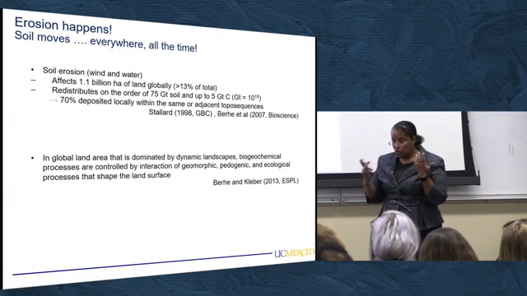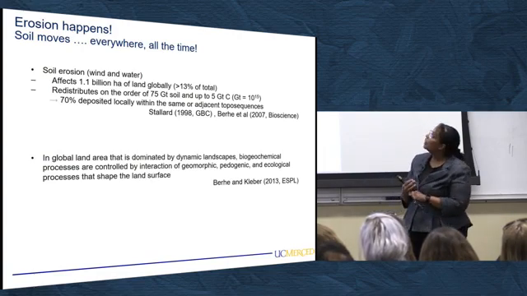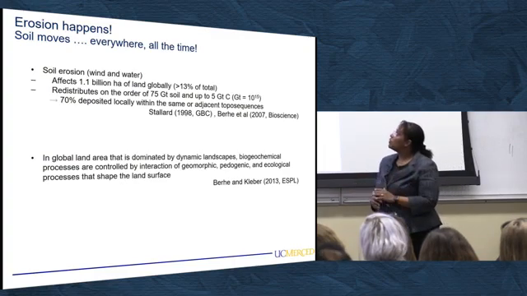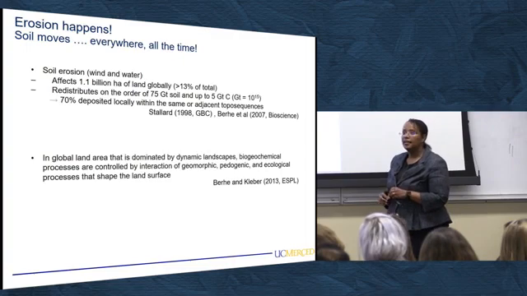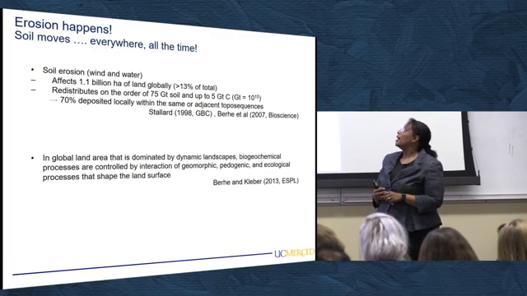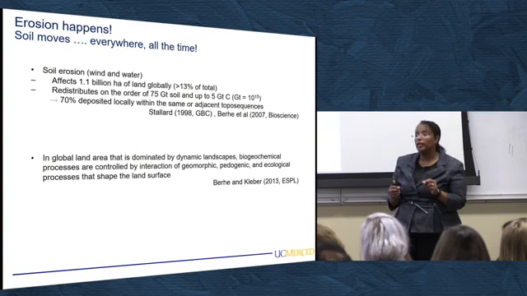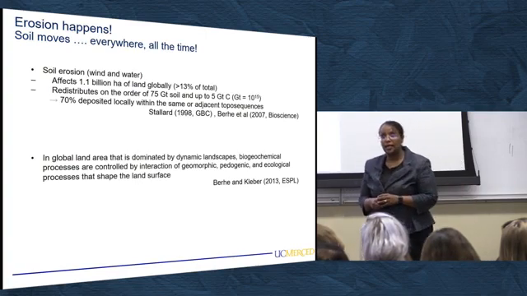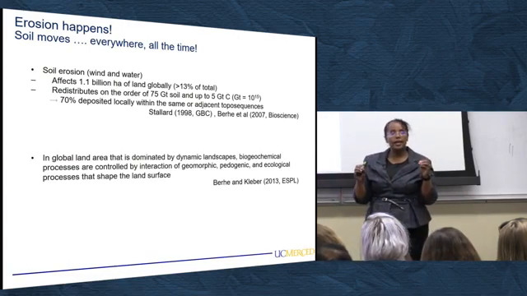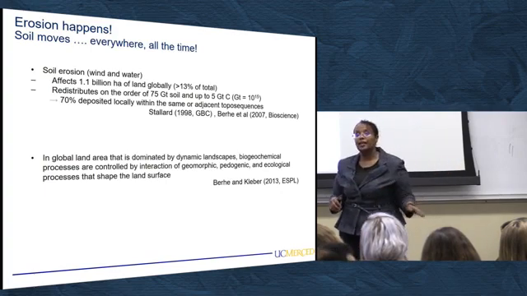Okay, so just to give you a couple of numbers that are significant in this case. Right now, at least some assessments that have been done fairly recently, we know that somewhere on the order of about 1.1 billion hectares of land is affected by soil erosion, where at least there is significant erosion happening. And that means that roughly about 75 gigatons of soil is moved around on an annual time scale. And then depending on how much carbon on average you think there is in topsoil, that number translates to somewhere between 1 to 5 gigatons of carbon that is moved around.